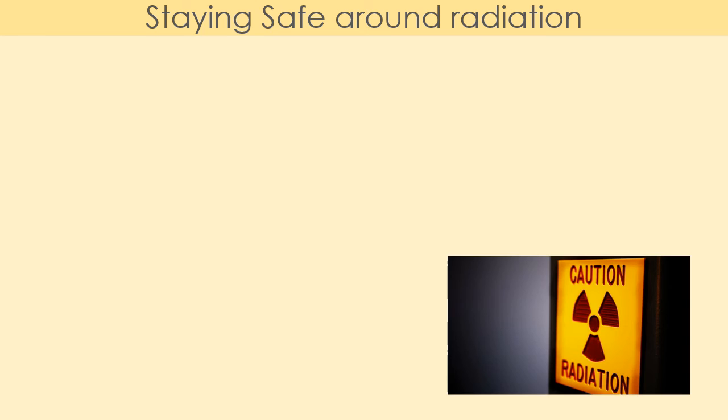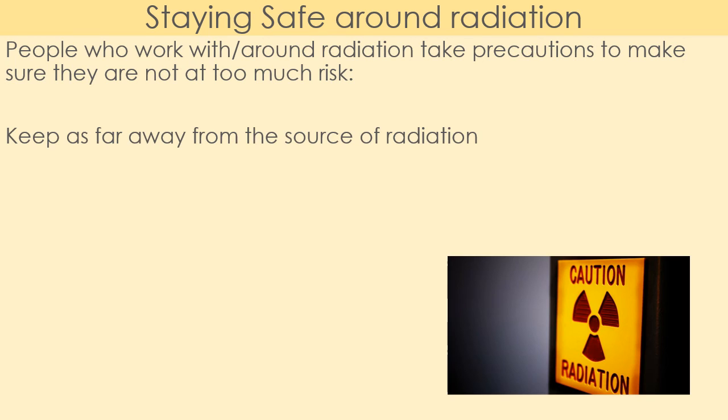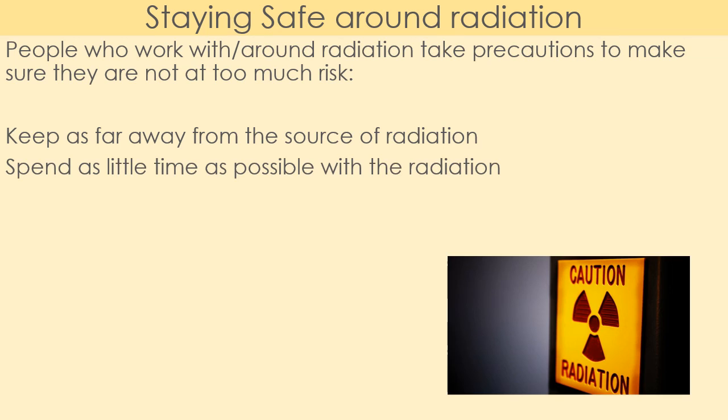The final bit before we go on to the questions, staying safe around radiation. We want to make sure we're safe, and people who work with it or around it take precautions to make sure they're not at too much risk. That main risk being cancer. So they'll keep as far away from the source of radiation as possible. They won't go near it, they'll try and stay away from it as much as possible. And they'll spend as little time as possible with it. So if they're using it, they'll use it for as short a time as possible, and they will stay away.